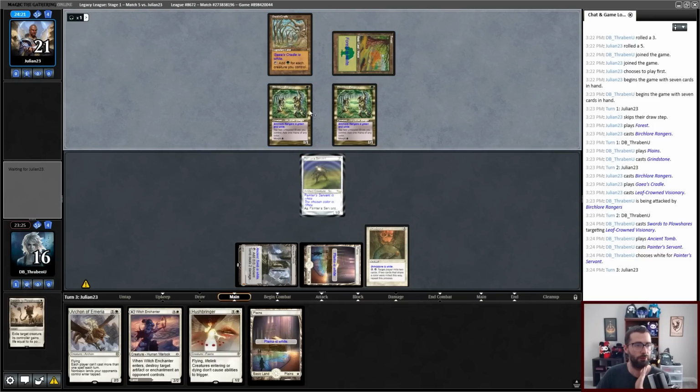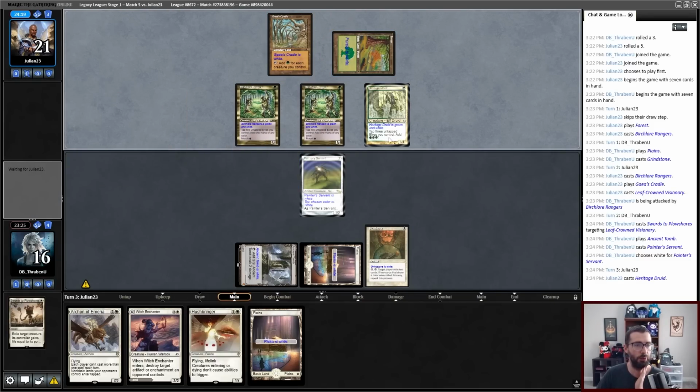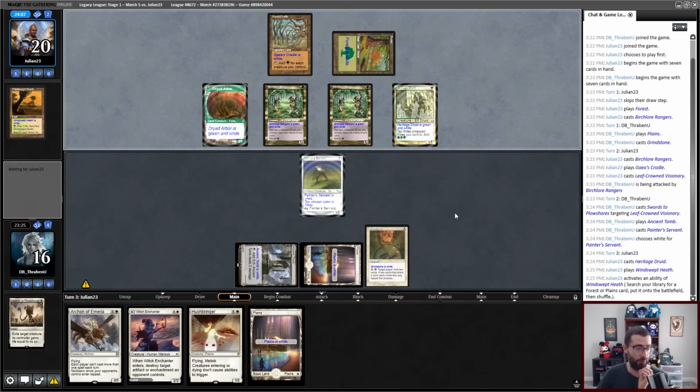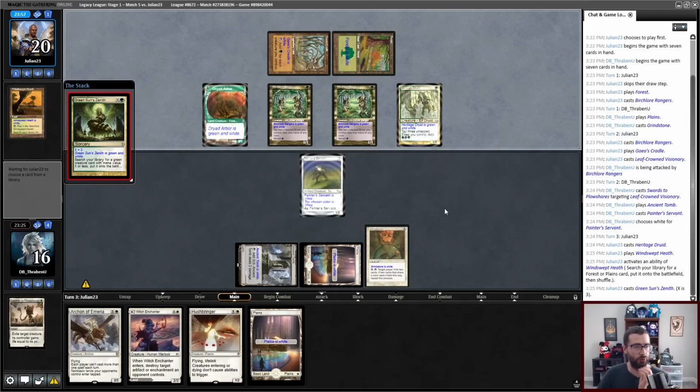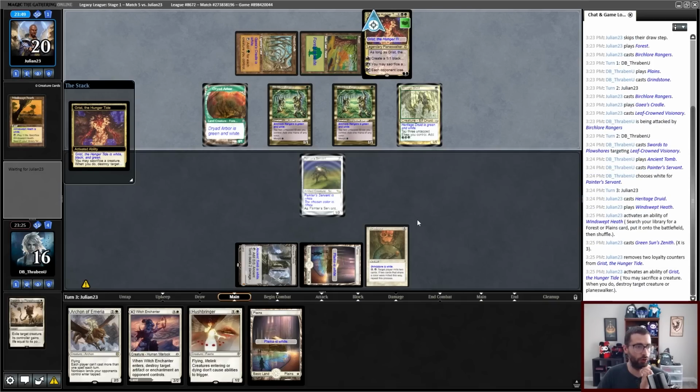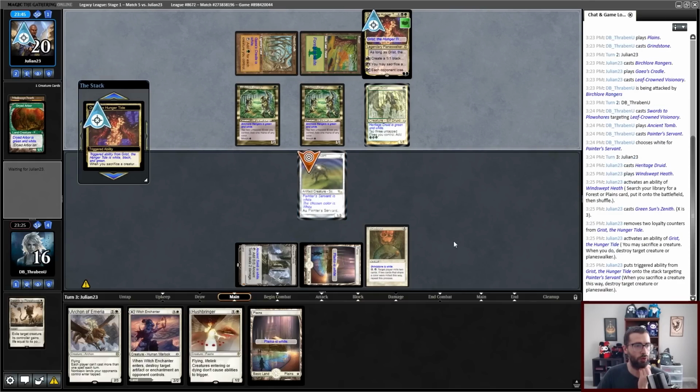So 1, 2, 3, 4, a natural order is possible. There's a lot of potential mana here. So I can just get got by a natural order. That's 4. There's a green sun for 3. It is Grist. Sure.